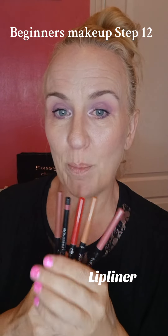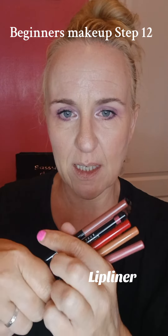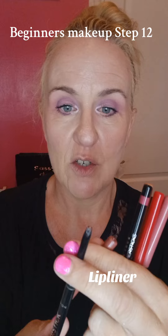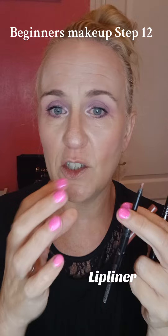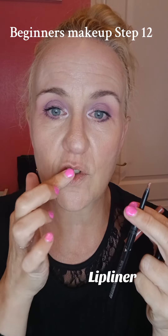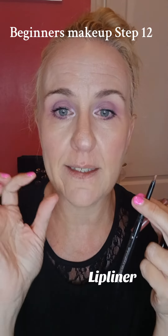Here's step 12 of my beginner's makeup. We're talking glimmer sticks or lip liners. These are our glimmer sticks, but you can get old-type ones which are just like a dry pencil that you would sharpen. These just twist up so they're a lot easier. They're a really creamy formulation, they glide on really easy, and the idea of glimmer sticks is to stop your lipstick bleeding into your skin and give a really defined lip.